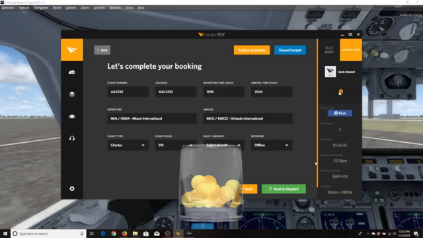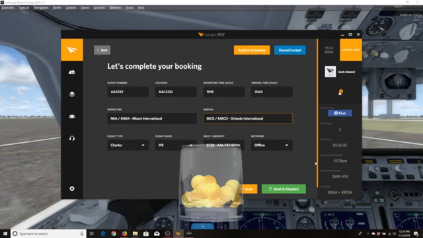Book and dispatch. Book. Offline. Network. Select aircraft. I actually do have a Boeing. SWA 64 CBLT, AAL 737 800 B 730. That's the one. Network offline. Select IF flight rules. Flight type. It's going to be a charter.